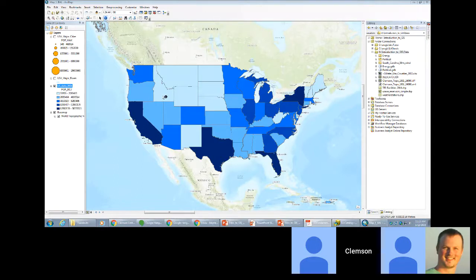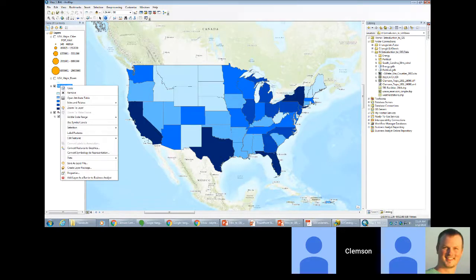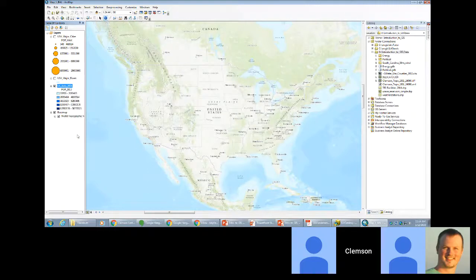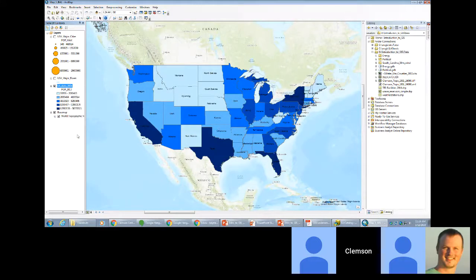We're in Delaware. Right. So if I want to add labels to the map, you will notice whenever I ask how to do something, the answer is almost always right click somewhere. So let's right click on our state layer, US state 500K in the table of contents. And there's an option to label those features. So again, I right click on my US state 500K layer, click on label features. And the software is smart enough to know that if there's a field whose title is something like name or ID, it will automatically grab that and use it.